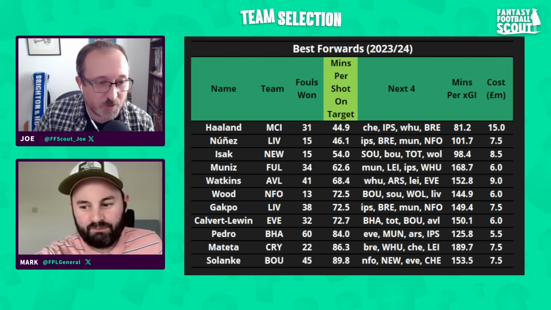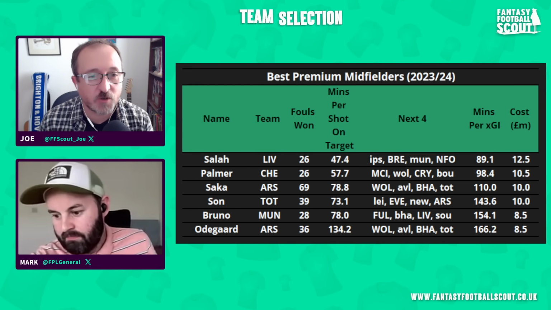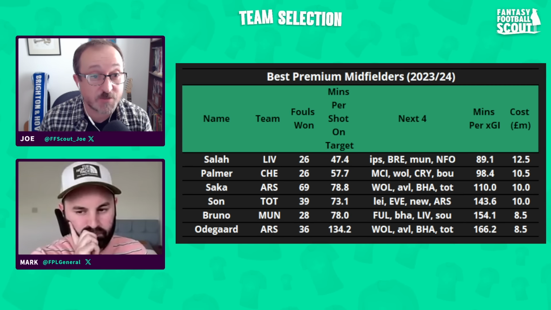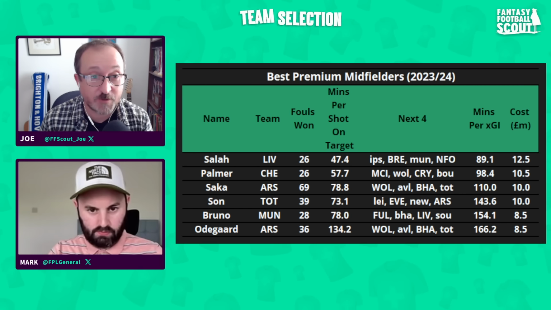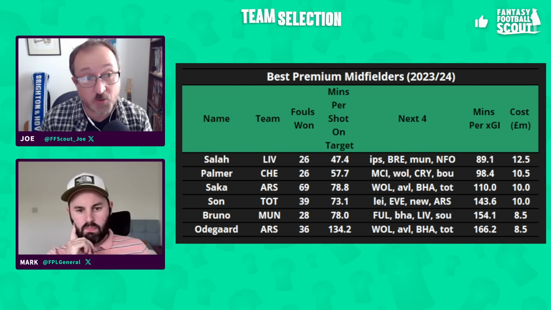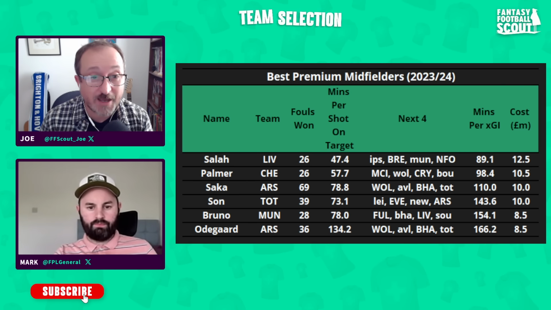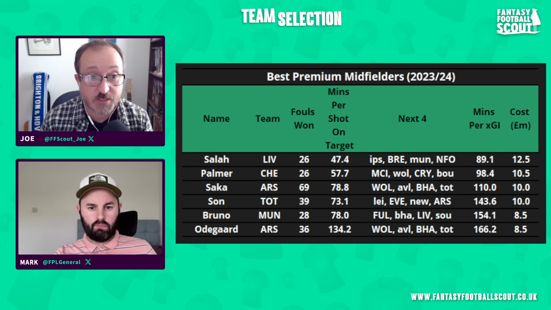Let's have a look at best premium mids. Smaller list this time. You basically are looking at, because you've got money, if you're not going to go for Haaland, then that same would apply as if you're not going to go for Salah, who I've included in this list just as a benchmark for attacking midfielders. You've got Salah, Palmer, Saka and Son, all expensive. And then you've got this 8.5 Bruno against Odegaard, really. Fixture-wise, all okay. And we'll look at the captaincy. A lot of them are captainable across the first 6.